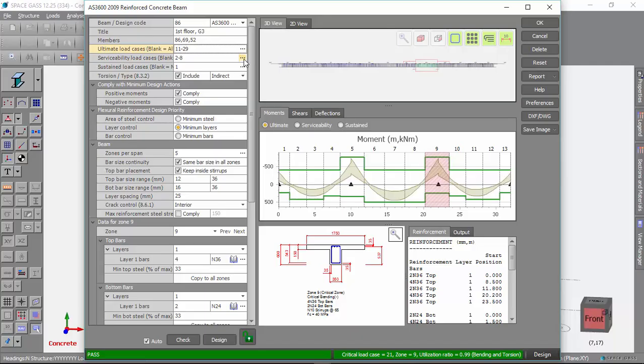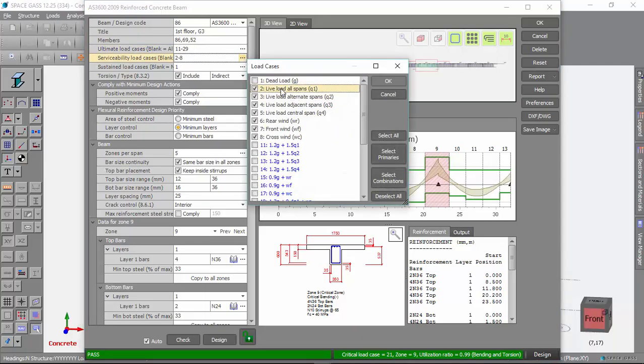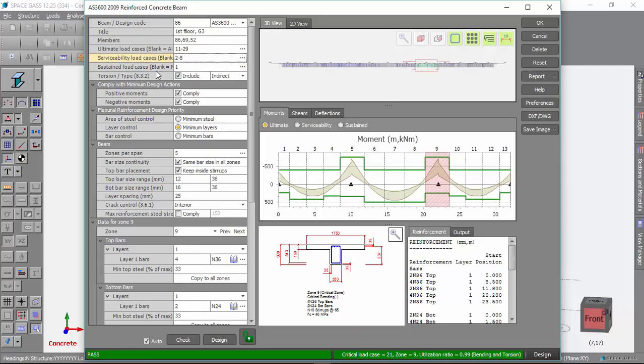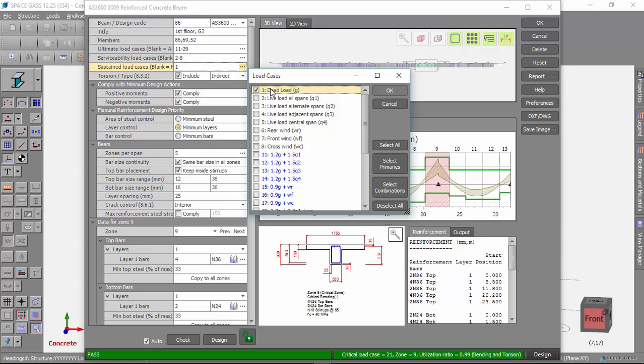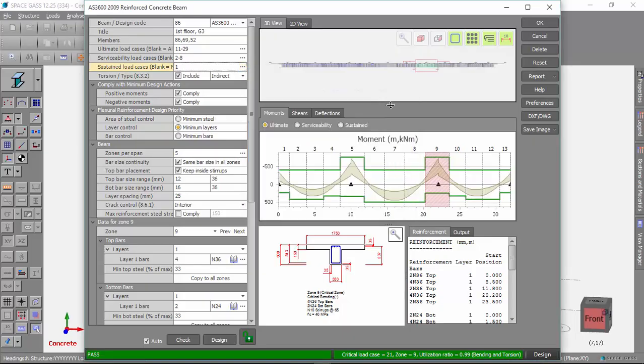Then you've got your serviceability load cases, and in this case I've just used the live load and wind load cases, and the sustained load cases. So in this case I'm just using dead load. I've included superimposed dead load in that load case as well, so it's got all the sustained loads in it. So the different load cases are dealt with differently depending on what part of the beam it's working on, whether it's deflections or strength or whatever. So you need to get those lists correct.